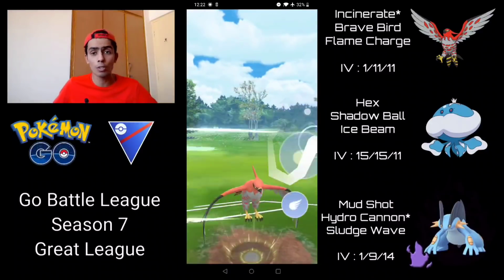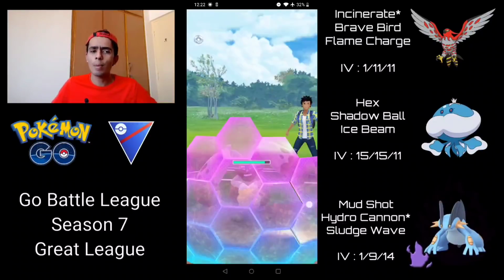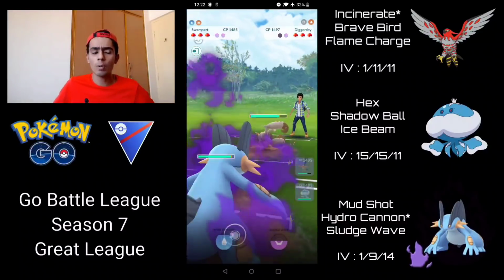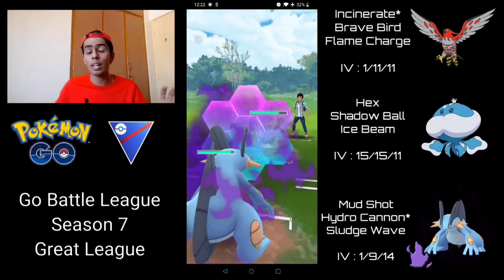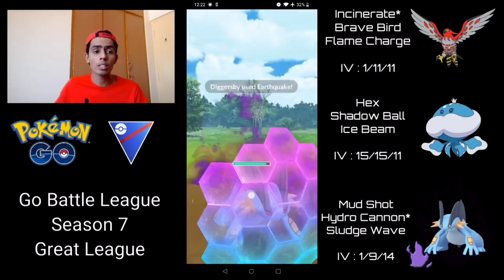Now, this is fine. I'm just going to go for the Brave Bird here, and then switch into my Swampert right now. Yeah, Talonflame has a decent matchup against Diggersby as well, but I definitely want to preserve the Talonflame for the Skarmory. So I'm going to come in with my Swampert here. I'm going to shield this up because I don't want to get hit by an Earthquake. Earthquake would do a lot of neutral damage against Swampert, and it is an Earthquake. It's a good thing we shielded that.